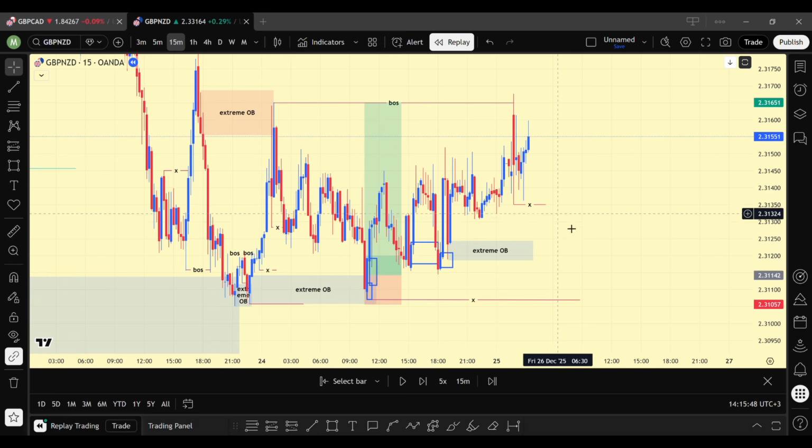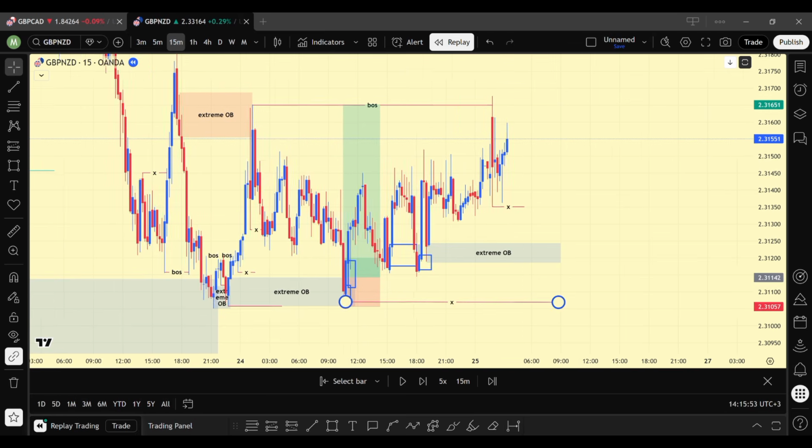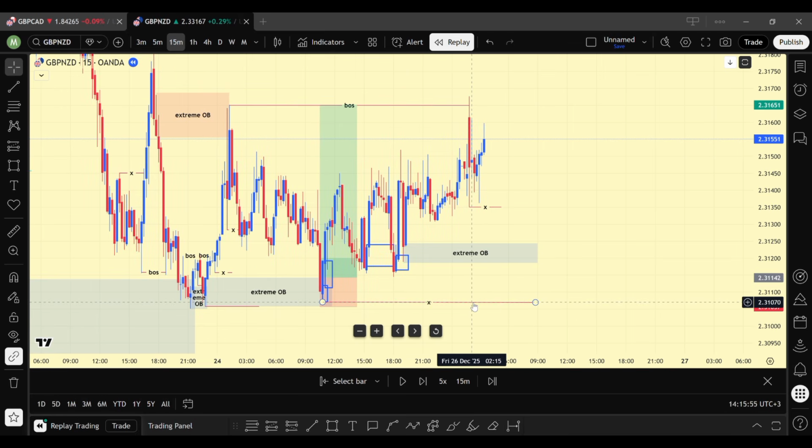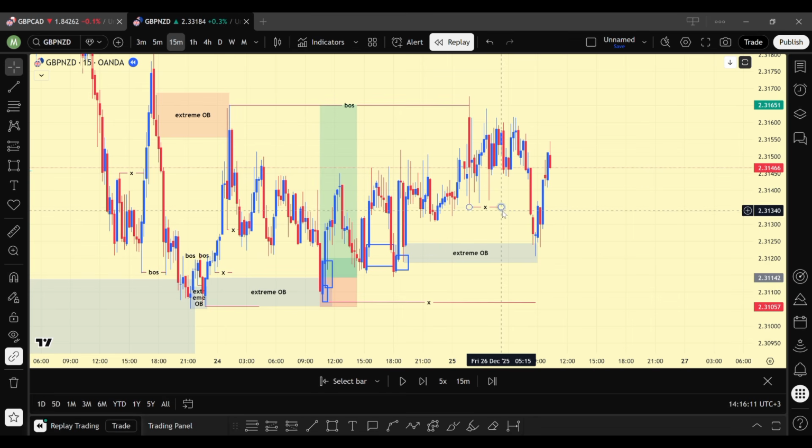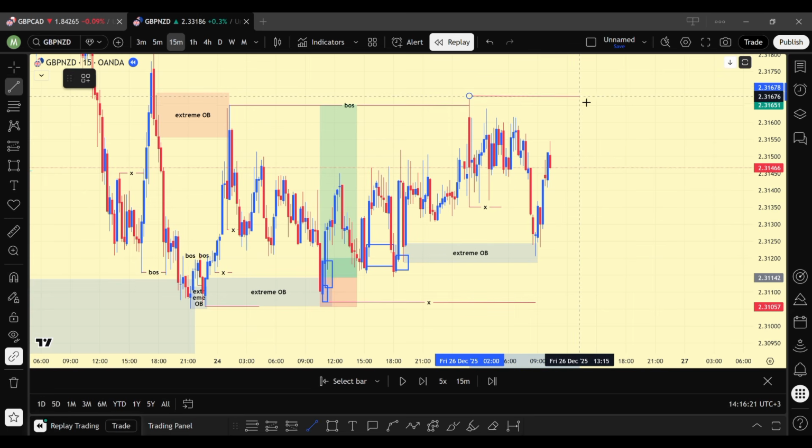So we have our extreme order block exactly right here, our minor inducement and our major inducement exactly right here. So in this case, okay, let me continue running price. Price can create another valid pullback up there. All right, so now here the opposite happened. You can clearly see that instead of price actually creating another valid pullback to make that major inducement, price ended up taking the minor inducement.